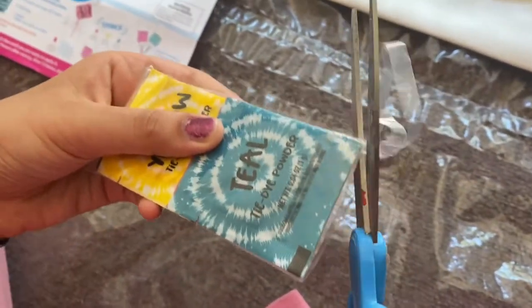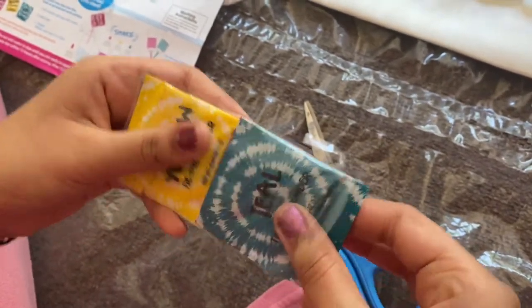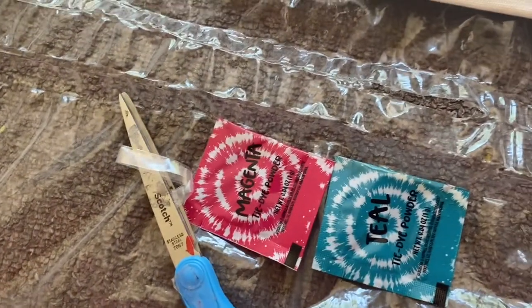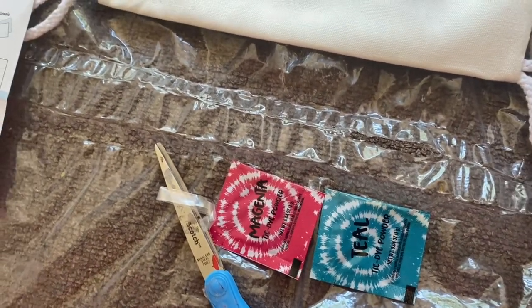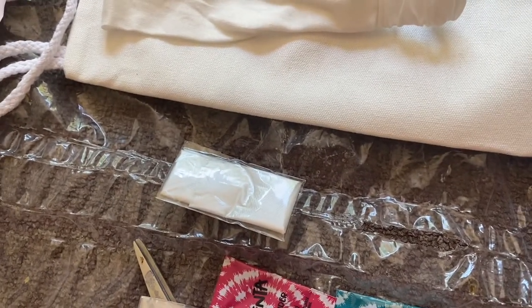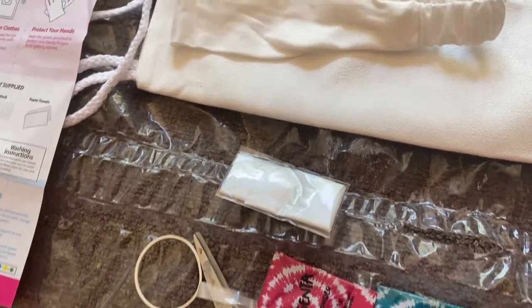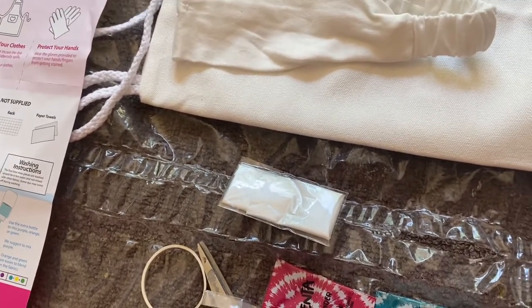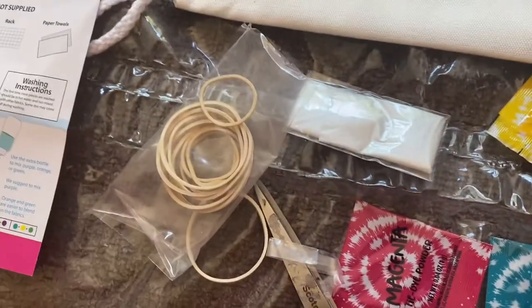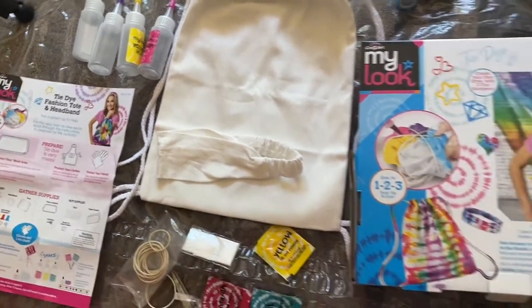Now I'm going to cut the packet that holds the dye. Magenta, teal, yellow, and some rubber bands. Let's get started.